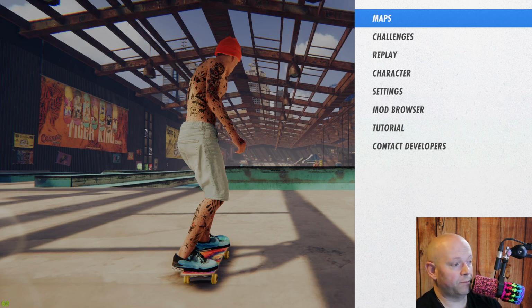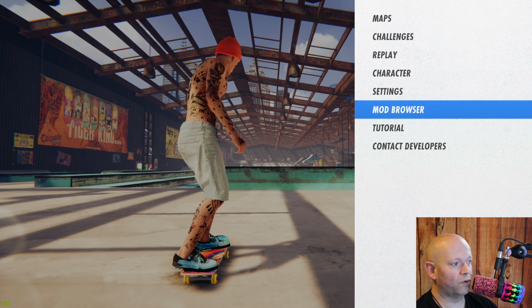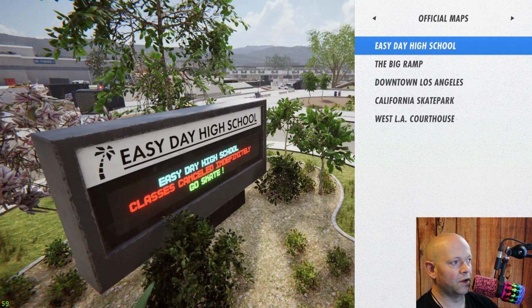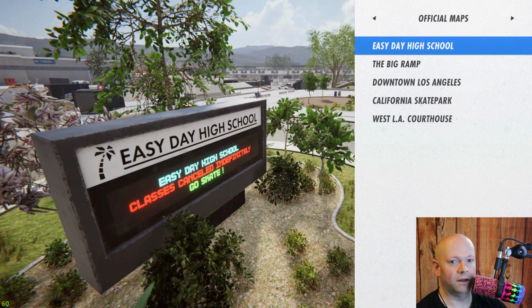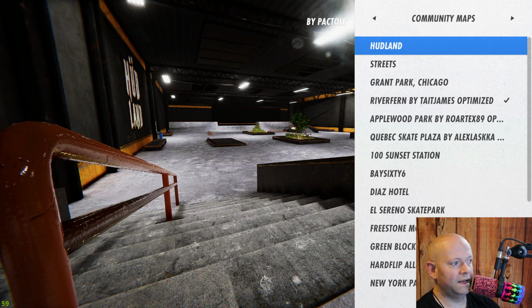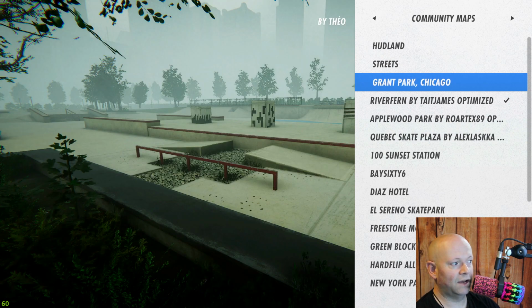So when you hit the start button, you're going to notice that there's a mod browser option. But before we get into that, I want to show you this. When you look at your official maps, these are the maps that were designed by Easy Day Studios, and they'll be listed in the official maps. Initially on day one, we had what was called Hudland, Streets, and Grant Park.